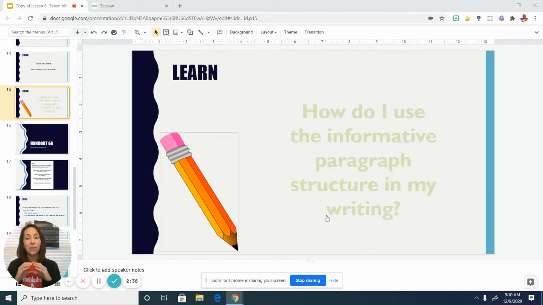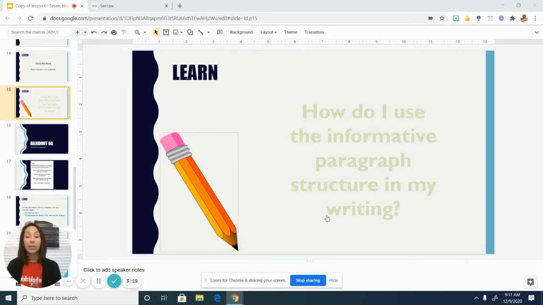Now, do you remember what comes in the middle part, where we see the meat and the cheese or the lettuce and the tomato in the middle of the sandwich? Yes, that is all the facts and details that support or tell more about the topic sentence. And the details and facts are all related to that topic sentence. So we have our topic sentence, our facts and our details. And then do you remember what wraps up or ends or concludes an informative paragraph? Yes, it is the conclusion, or the concluding sentence, the conclusion sentence.